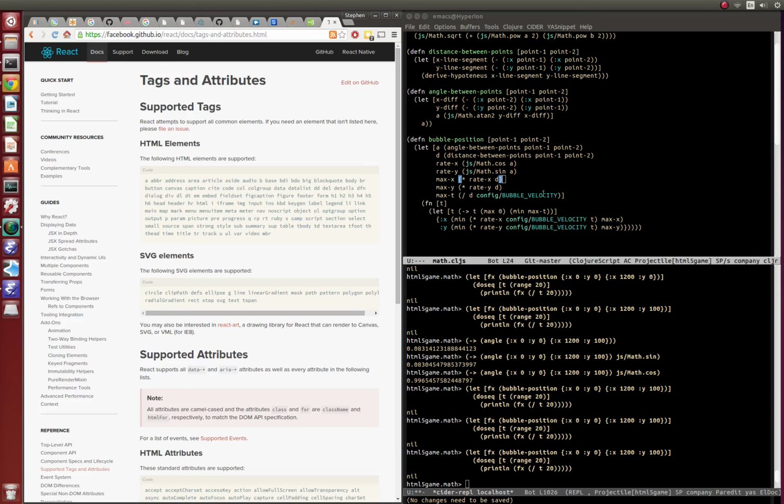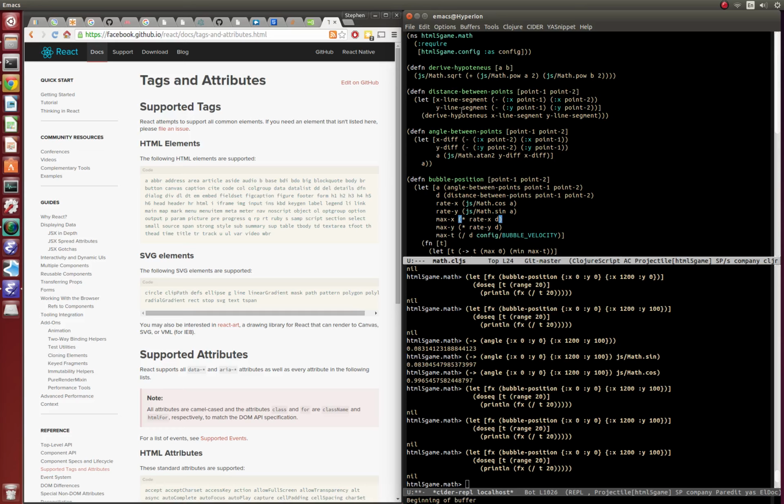Alright, so I accidentally did a tiny bit of work before. It was nothing at all. It's just I noticed this is really just deriving the hypotenuse. So I took this out and put it here so that you can use it in other places when you want to derive the hypotenuse, when you have the other two sides of a right angle triangle. Yeah, that's my limit in terms of math.